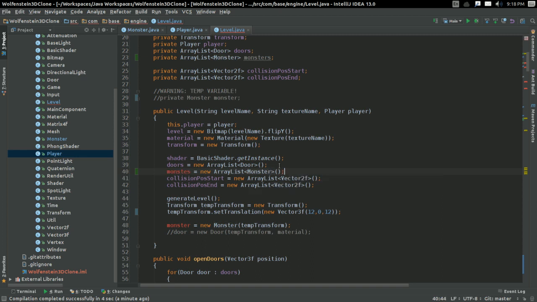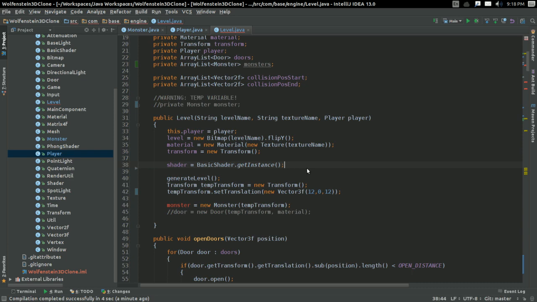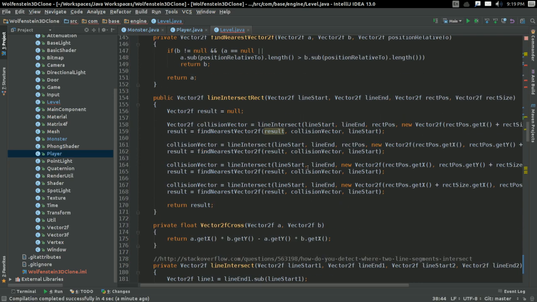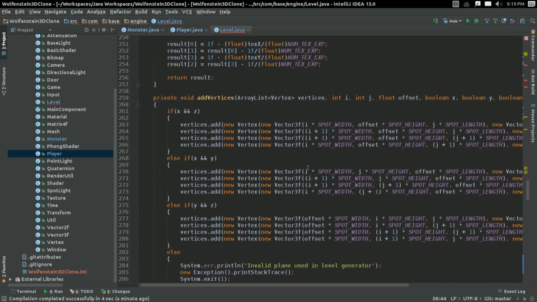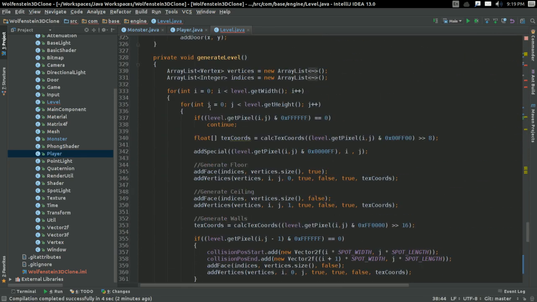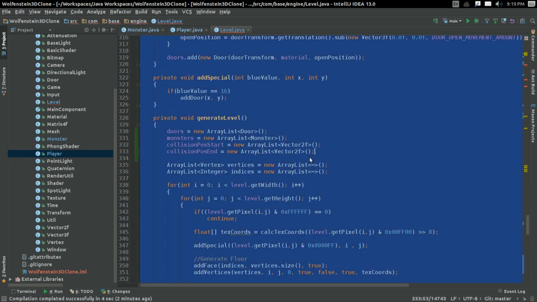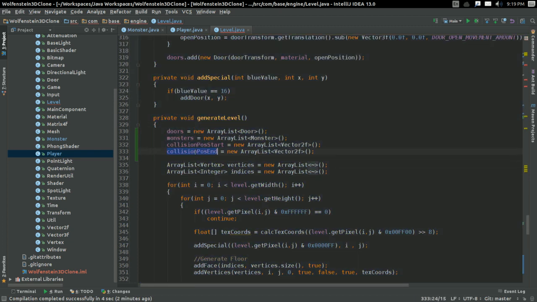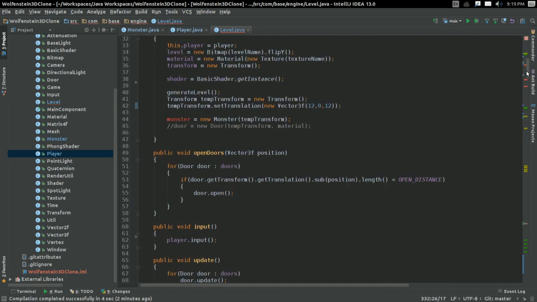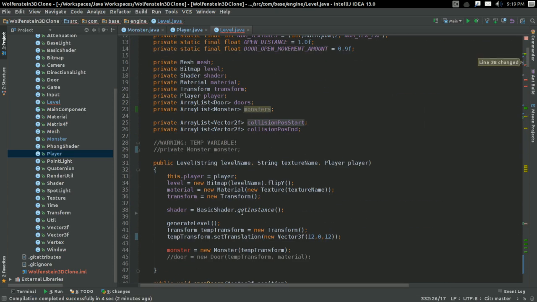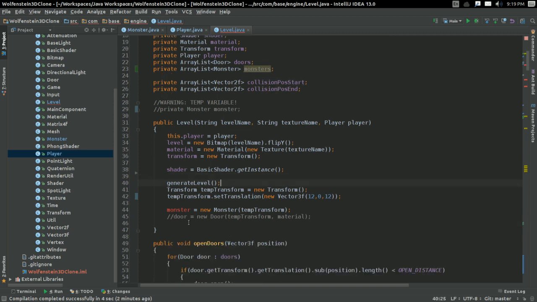And you know, at some point I should probably move this into the level generation method, just because that's where everything should be reset, so whoops. In fact, let's go ahead and do that. Because I personally think the generate level method should handle its own initialization. Maybe that's just me. Because all these things are going to change whenever we load a new level. So, yeah. Although then again, I guess it's going to change anyway, so it doesn't really matter, but still.